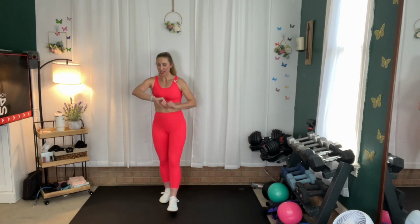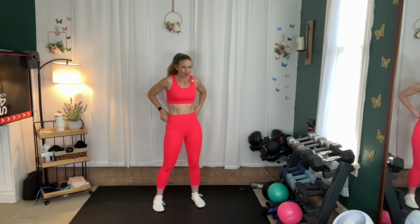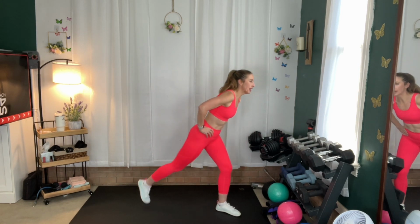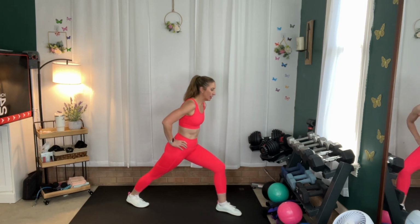Done, done, done, and how you feel? Feel good? Feel strong? A little bit tired? Okay, that was a quick cardio workout. What we're gonna do real quick is a little bit longer of a stretch. Help your body recover a little bit. Okay, go ahead, step back, push that heel down, and just lean forward.